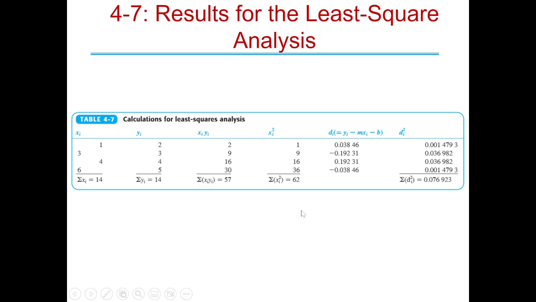This would be an example of these calculations. Notice even the book stuff is probably an Excel spreadsheet, right? Looks like it. I'm sure it is. Because you don't want to do this by hand. It's just very unpleasant. Okay? Here we have the sums, by the way. These are differences. Differences squared.